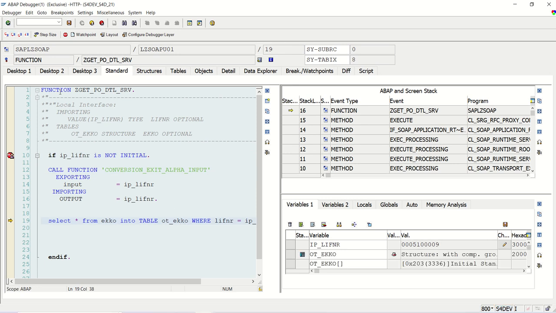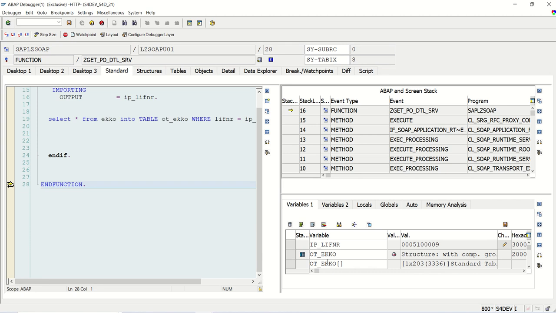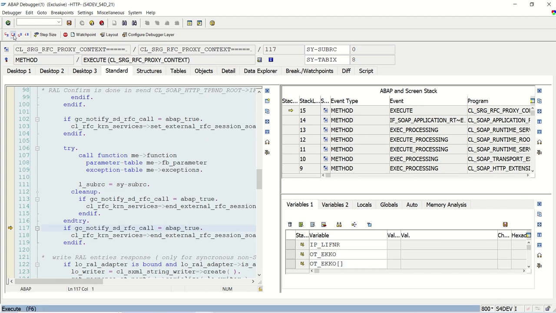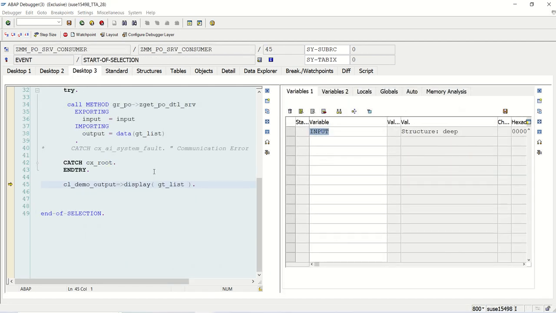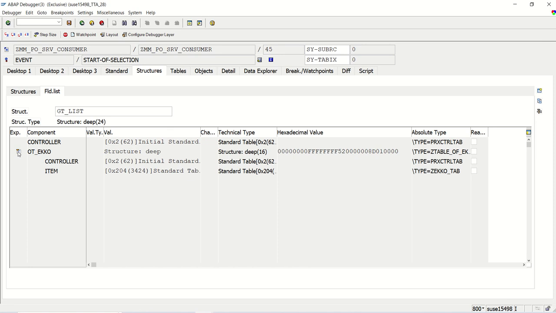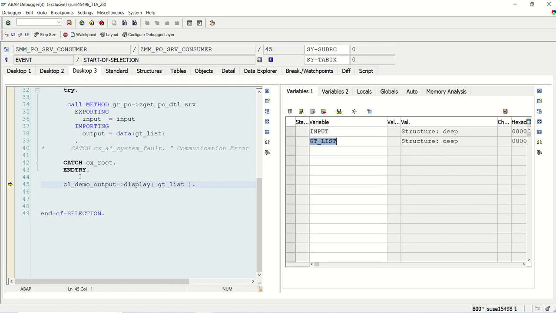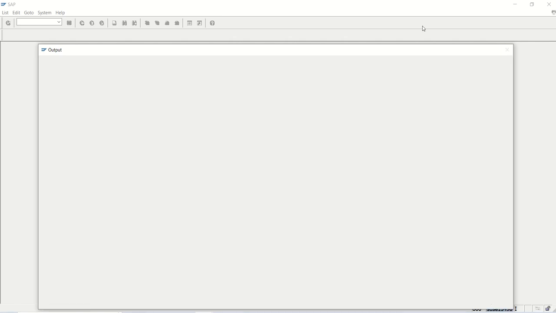You can see the one record in the GT output as well. Why is it not showing there? Let me check gt_list. From there it is getting passed properly. For the calling system, I think the issue is the same type issue, input and output, because I used the same input and output. That might be the issue.